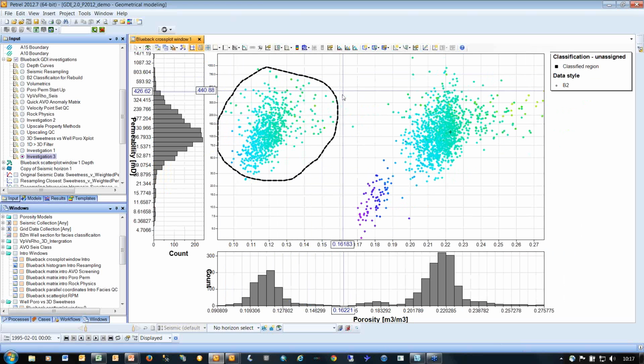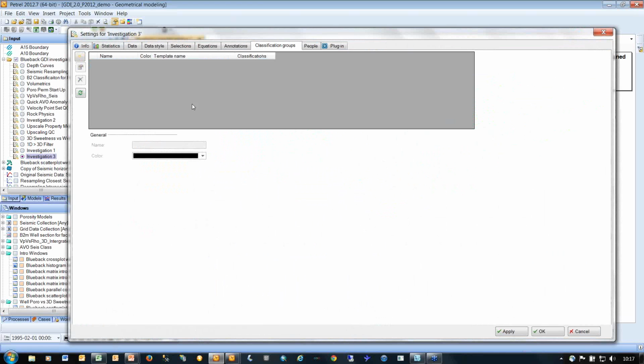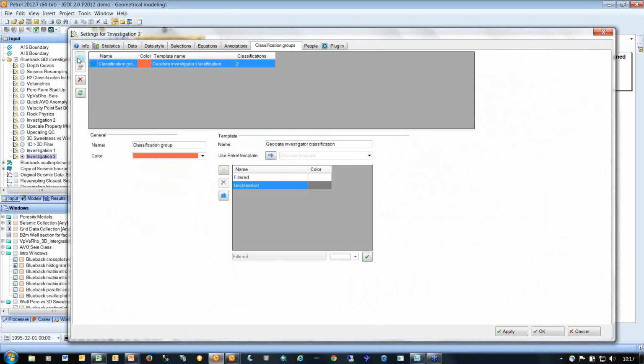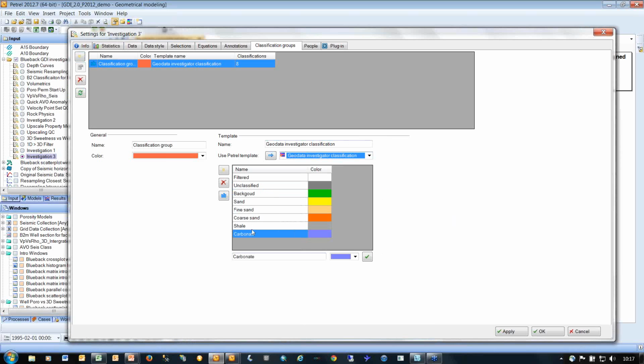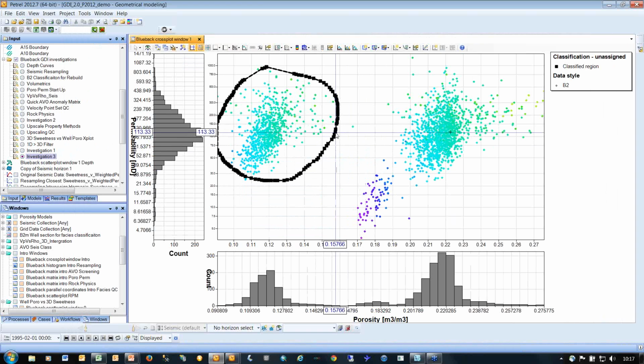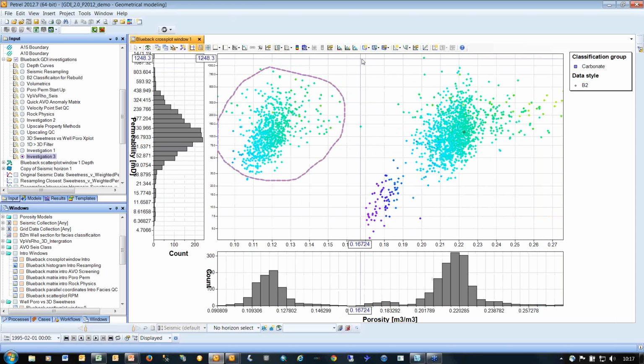Again, select that data. From this classification selection, we can right click, come into the classification group settings, and choose to add a new classification group, which in this case is going to be a set of discrete facies codes. Now I can right click again on that classification and assign a classification, which is going to be carbonate, for example.